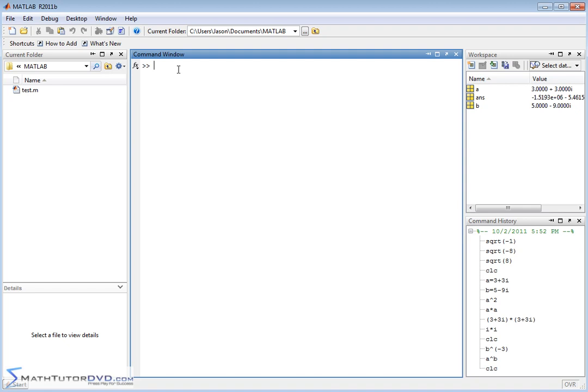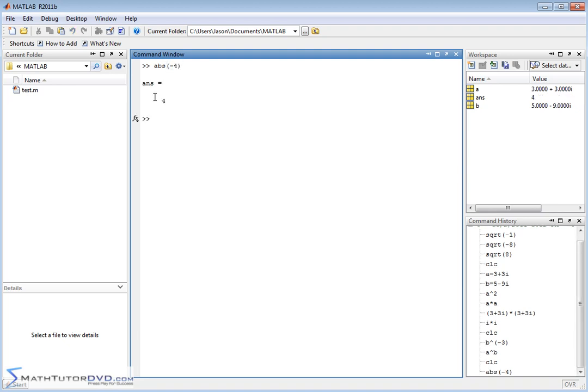Now, another thing is there are a lot of built-in functions in MATLAB that are specifically designed to operate on complex numbers. One of them is the absolute value. The absolute value, as you know from basic algebra, of -4 is just 4, right? But this absolute value function also works just fine on complex numbers. So this is a complex number. A is 3 plus 3i. So what it's going to do is calculate the magnitude of this, and it'll always respond with a positive number. If you look into the math behind it, you're doing the Pythagorean theorem on the real part and the imaginary part, and you're getting the answer, and that's what we call the absolute value, or the magnitude of that complex number.